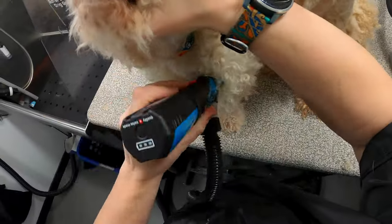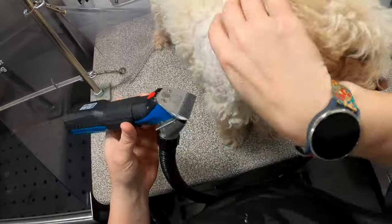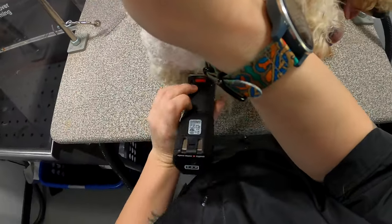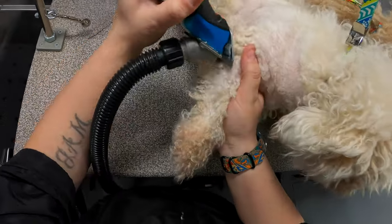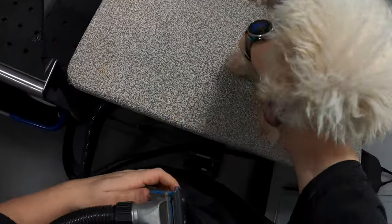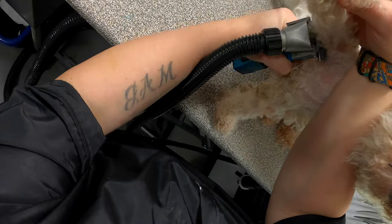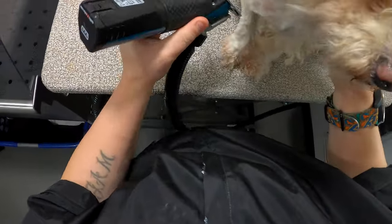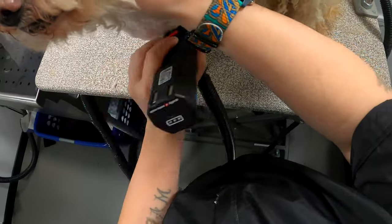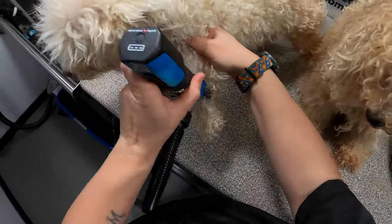And this guy has had dental disease and is missing most of his teeth, but he has been taken care of by a vet, so he's in good shape. Pretty tight in here. It's okay. You're okay, bud. Mr. Barley. Okay. I know. Weird thing, huh? Are we going to be friends by the end, girl? I think we will be.